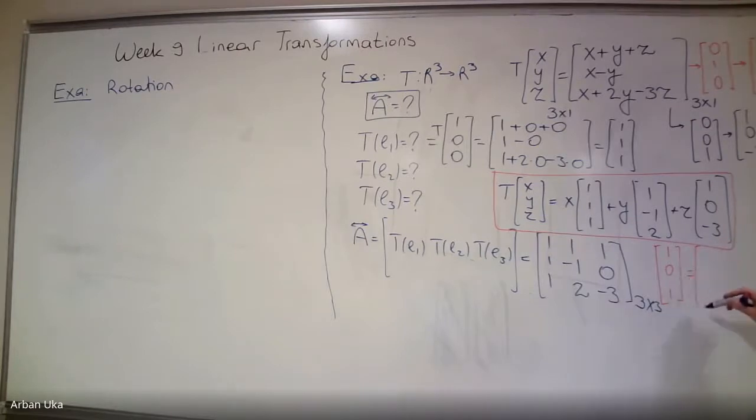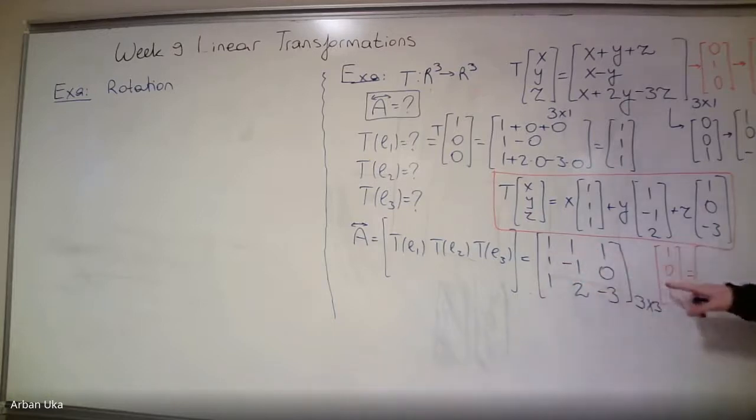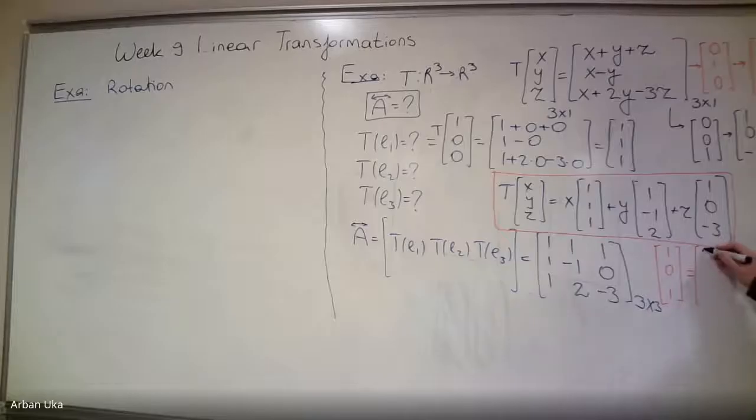What would be the answer? Here, we just multiply this matrix A by this x. 2, 1, minus 2. Is this correct? Yes, that's true. 2, 1, minus 2, that's good.